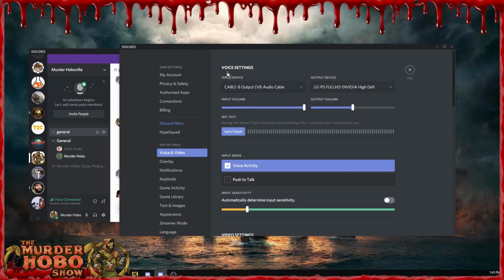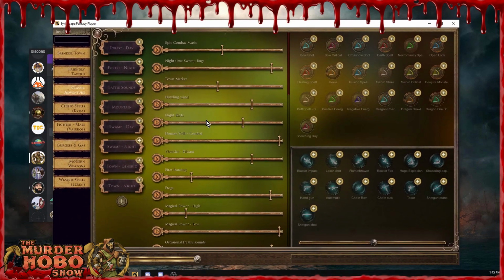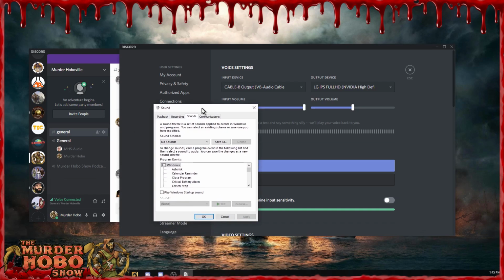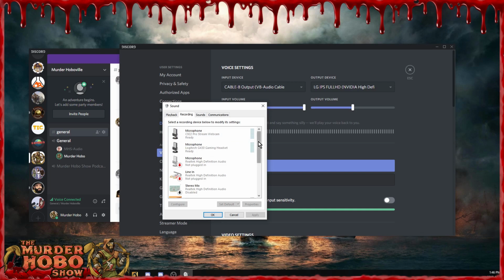All you have to do is set this input device to cable B output. But there's a trick to it. This is the part I should have been thanking Rob for showing me. In order to get this program to pump out to cable B output, what you need to do is turn the program off. So this would be your first step, before you even start it. You open up your sound, you go to your playback and your recording, and you follow Rob's instructions. You're going to have to watch his video.